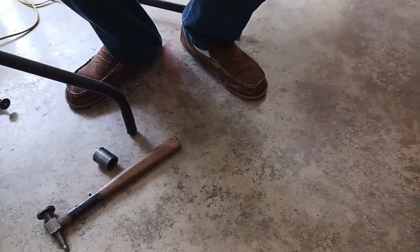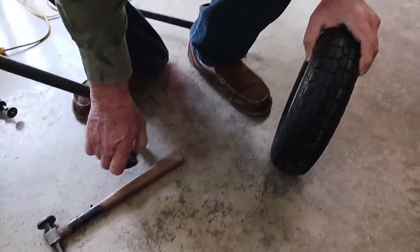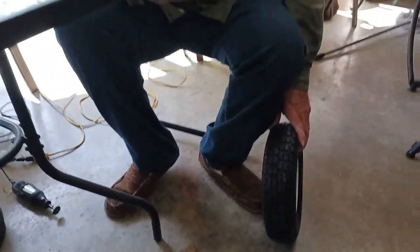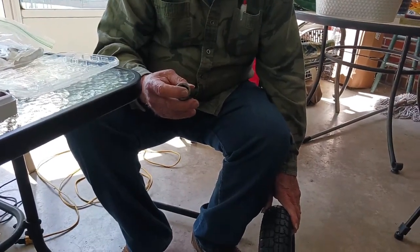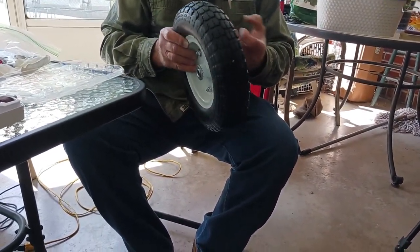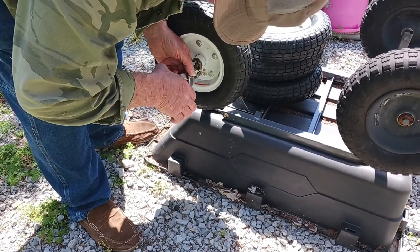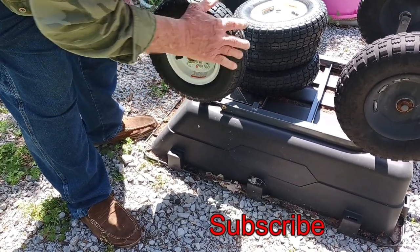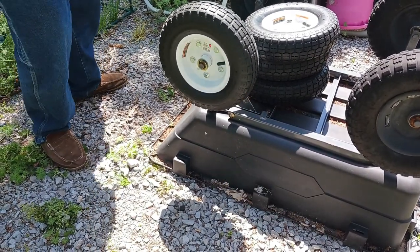So what size socket are you using? I don't know what size it was. I just fit it to the bearing, so it hit on the flat place of the bearing and wouldn't damage it. That looks like a 15/16. Yeah, good and smooth. Now's the moment of truth. Got a wheel.